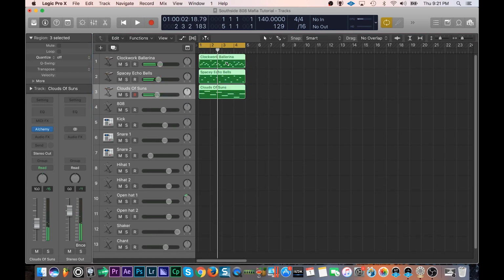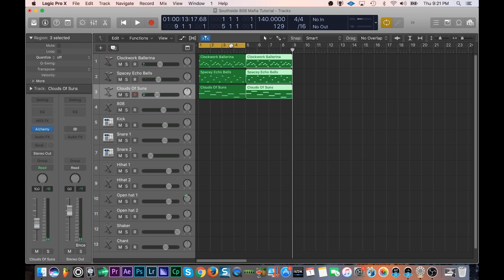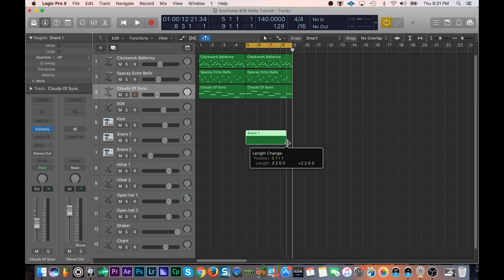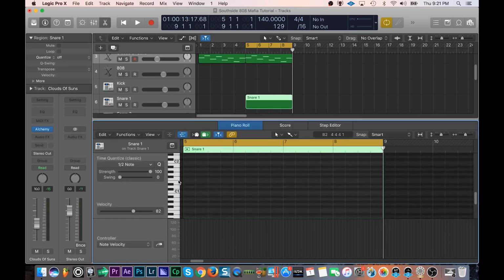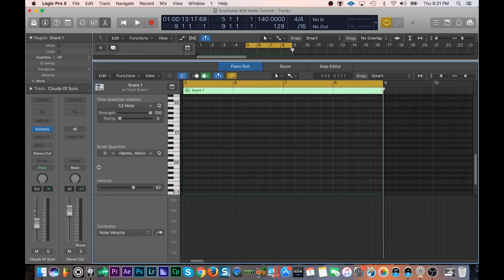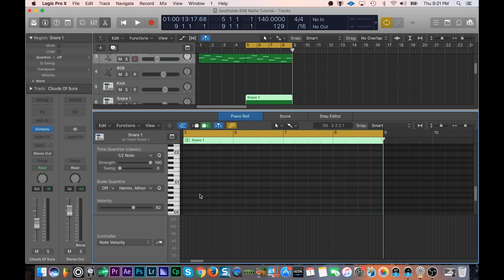Alright, so I'm going to copy these over now, like that, and let's go ahead and create a snare for this. Double click, and it starts on C1, I think. I don't need my scale to quantize, so you could drag it up if it doesn't show, and then drag it back down. And I'm going to bring in that snare every half bar, like so. Command A, bring all those volumes up. If you don't see the volumes, you just hit this and then they'll appear.